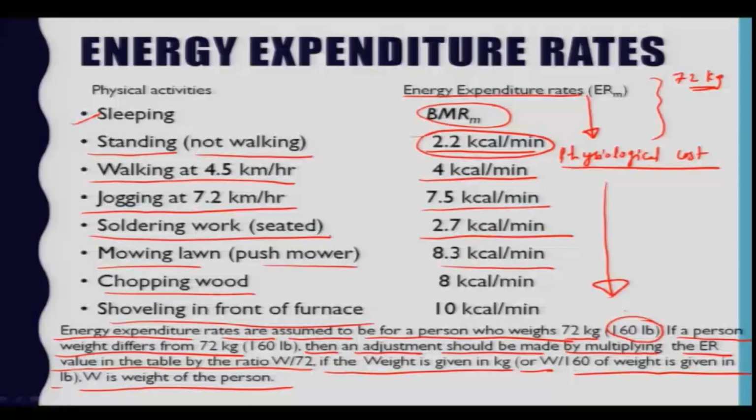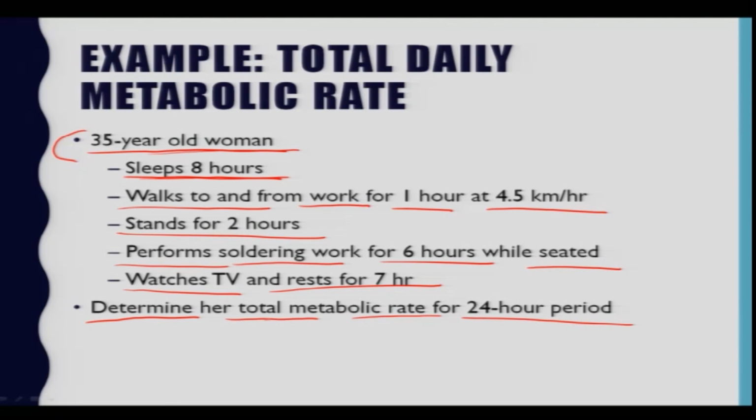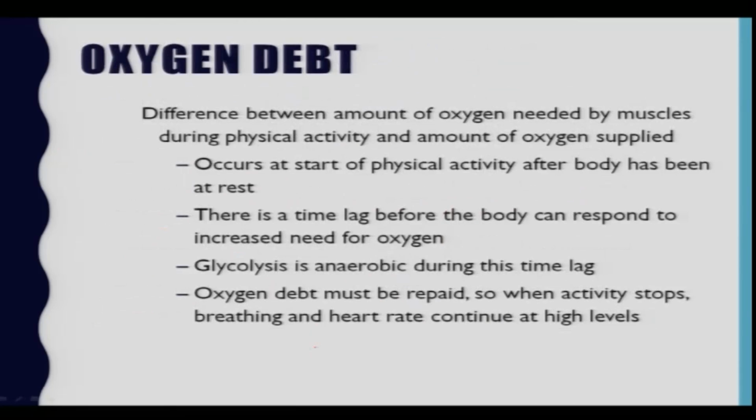Since I have given you this physical activity chart, which gives the corresponding energy expenditure rate, based on that you can predict the total metabolic rate. We know that the basal metabolic rate that we calculated in the previous example is 0.86 kilocalorie per minute, since in the previous lecture we calculated the daily basal metabolism for a 35-year-old woman who weighs 130 pound. That question we have solved in the previous lecture.